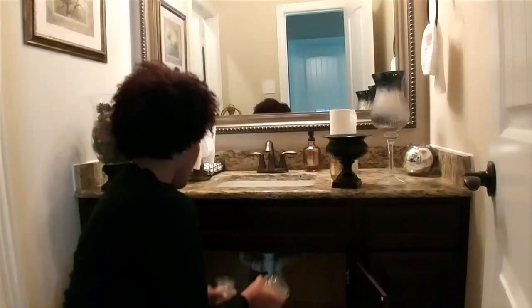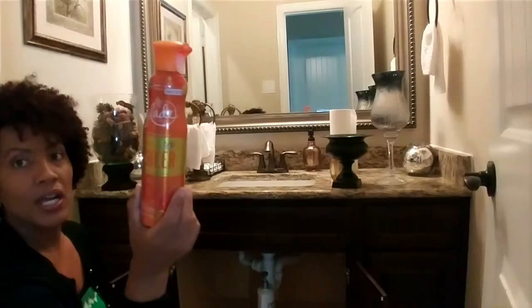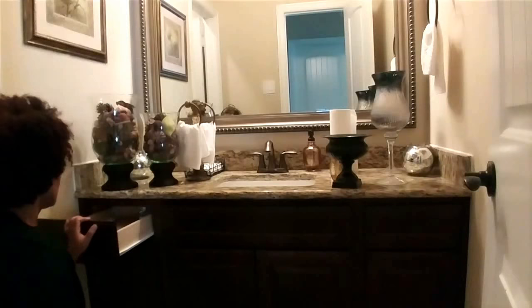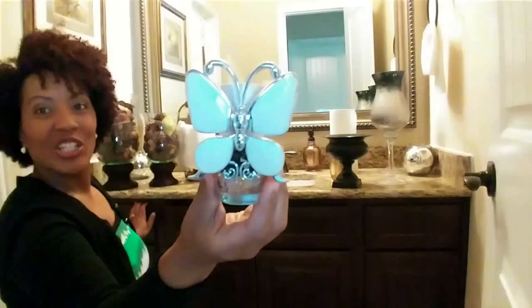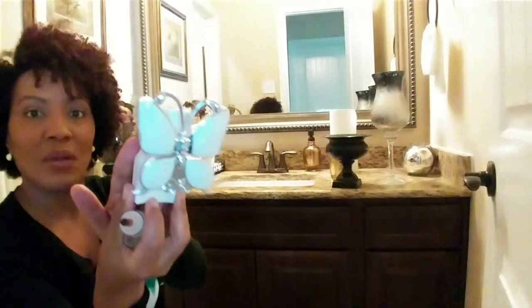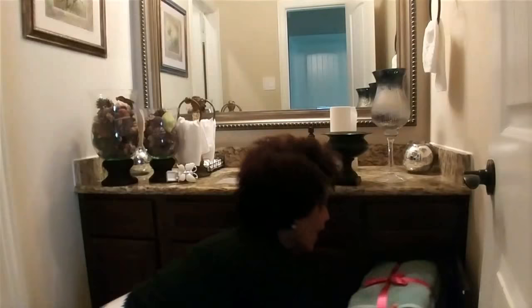I'm going to sit those candles to the side. There's also some Glade spray air freshener in the amber bergamot scent, which smells really nice for the fall. Over here there's mostly cleaning supplies, but I do have this plug-in that I purchased from Walmart — it's a super cute little butterfly Air Wick plug-in. The Air Wick refill is empty so I'll trash it, but I think I'm going to leave the plug-in out because I might use it in my refresh.